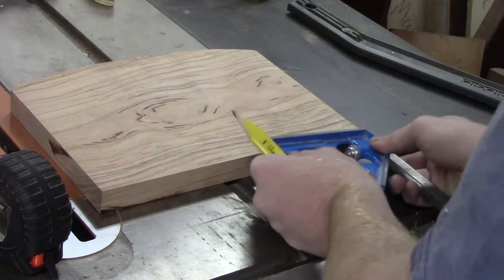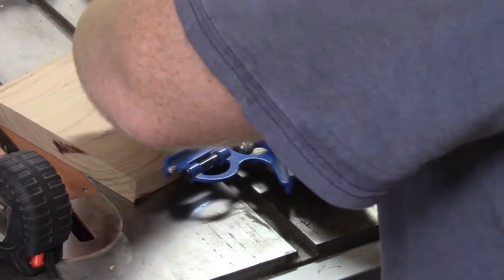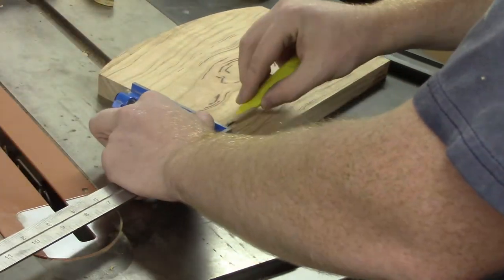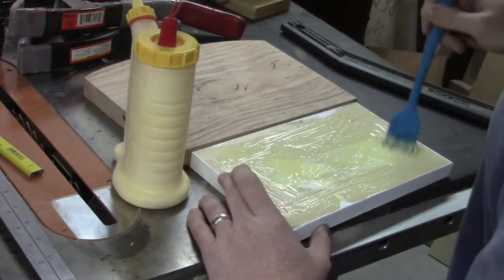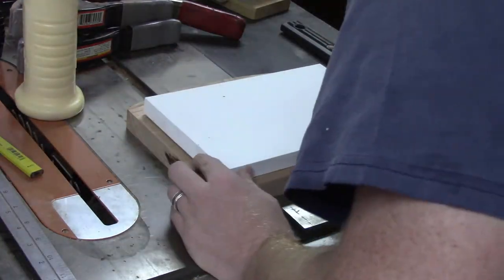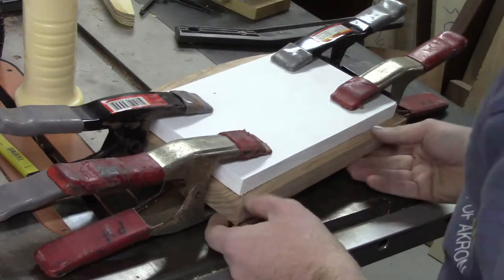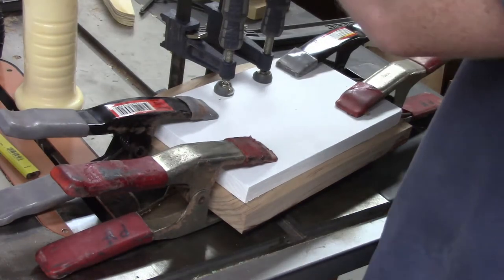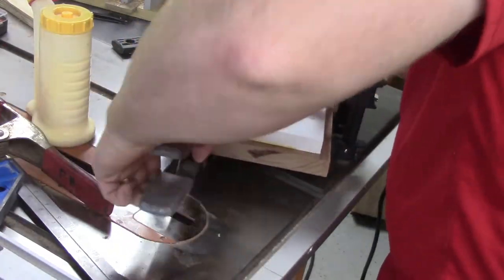Here I am laying out my lines for the white backer that we previously worked on. This is where my white backer is going to be put onto the gum cherry backer. We're going to have kind of a 3D effect with the gum cherry being the back section, then another section of the painted pine, and then the numbers will be on top of that. I clamp up the white pine backer to the gum cherry backer and let that sit overnight so the glue can dry.